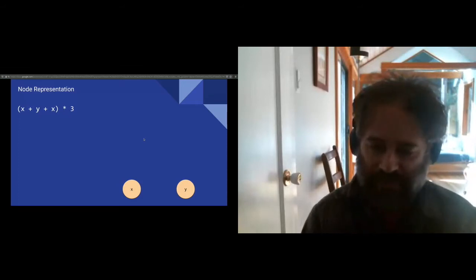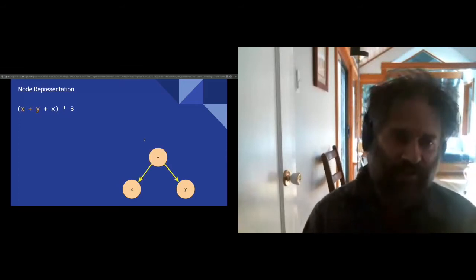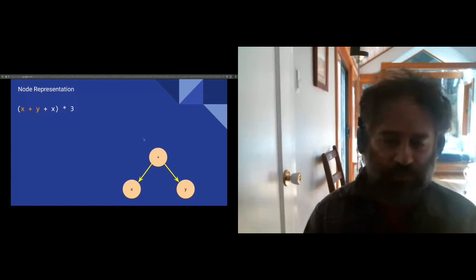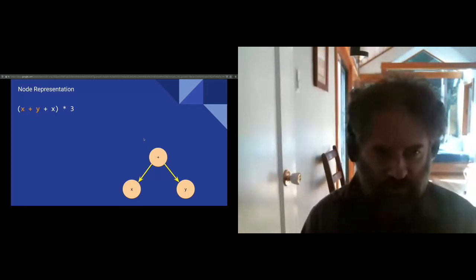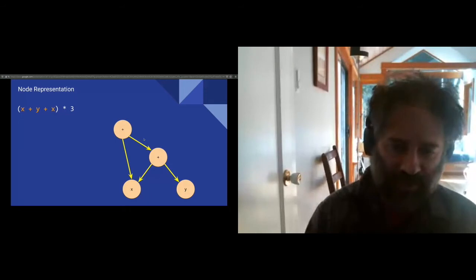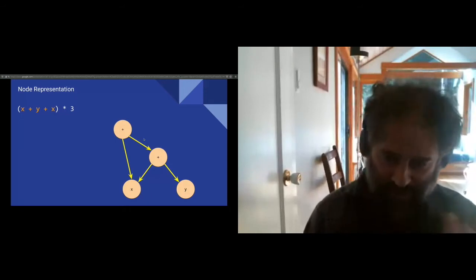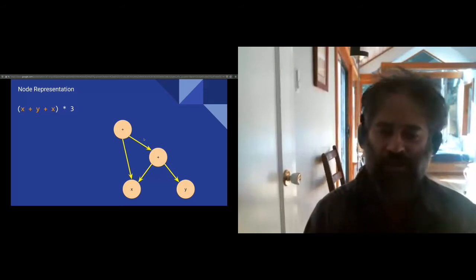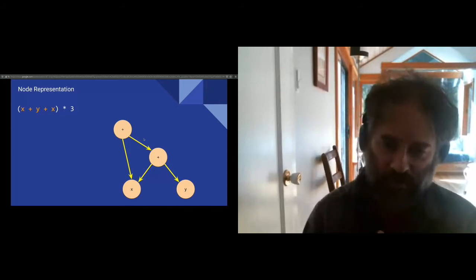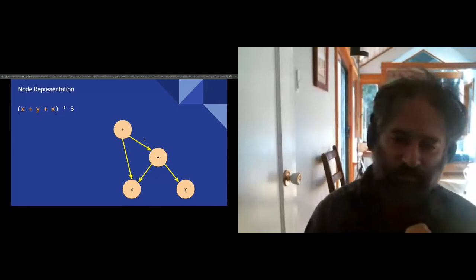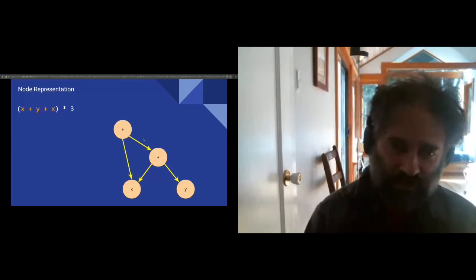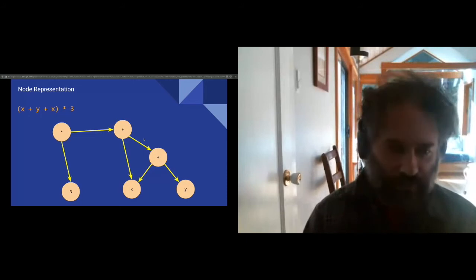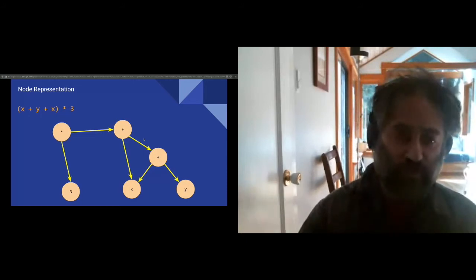So if we had x and y parameter nodes, and we evaluated x plus y, then we would expect to return a graph that had this binary operator node that references the two values. If we add in another x, now we get to see that it's a DAG, not a tree, and we can see that this new binary operator plus node references the earlier graph, and again references for a second time the x value. And similarly, if we then multiply by 3 and so on, and the graph just keeps growing, right?